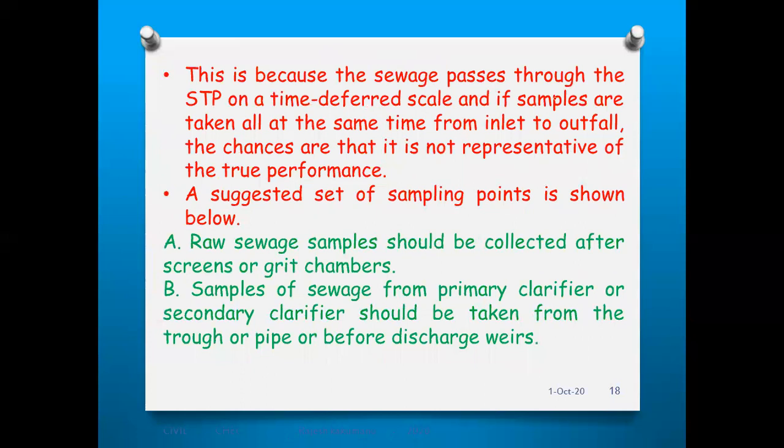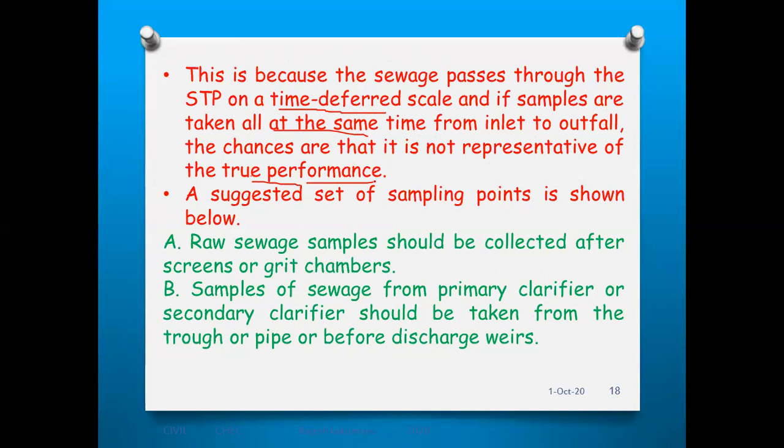This is because the sewage passes through the STP on a time deferred scale, and if samples are taken all at the same time from the inlet to outfall, the chances are that it is not representative of the true performance. So what are they saying? Whenever the samples are taken from the STP at the same time at different places of disposal, whenever you are taking the samples at the same time rather than on the time deferred scale, we cannot show much about the performance.